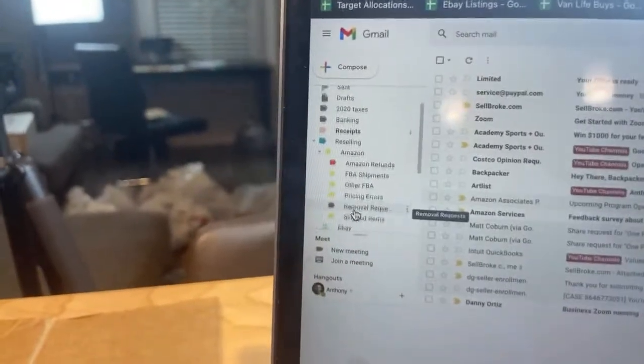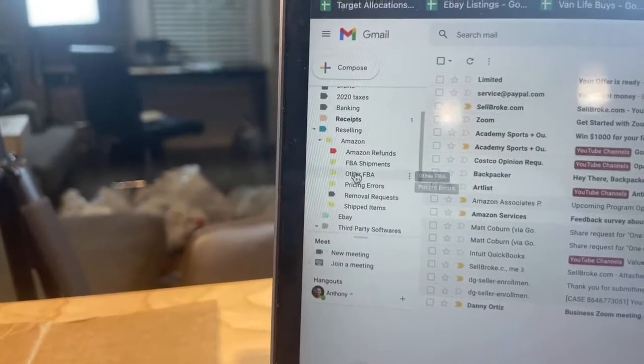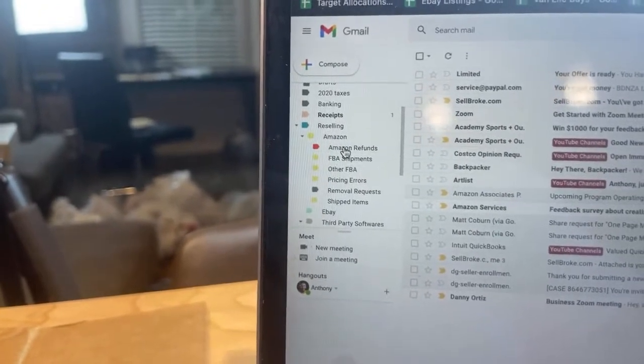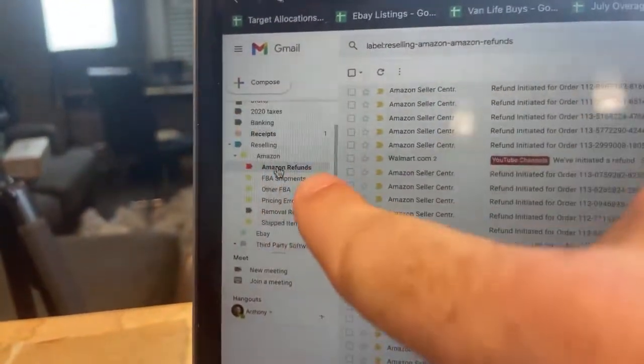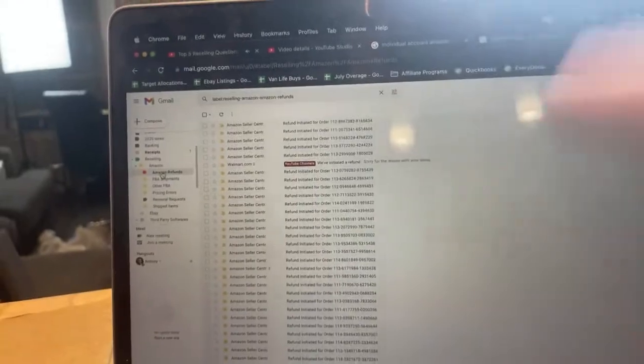In my emails, because you get emails every single time that you get a return on the email that's associated with your stuff, over here on this side we have all of my labels. Okay, gosh, I just pressed the wrong button. I'm so sorry. But here are all of my labels for my email. As you can see, we have all of my Amazon stuff here. We have Amazon refunds here. The thing is, I never get notified about Amazon refunds because I always have them go into my Amazon refunds folder and I have them be automatically marked read.